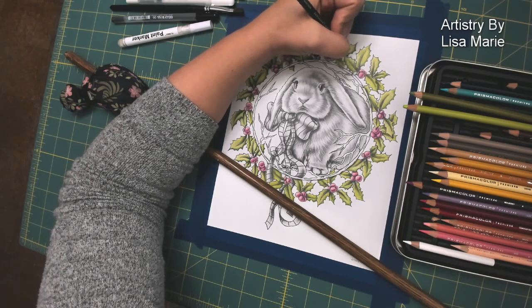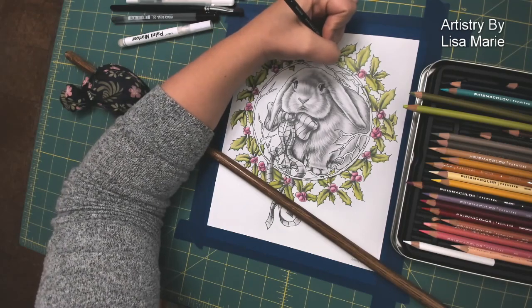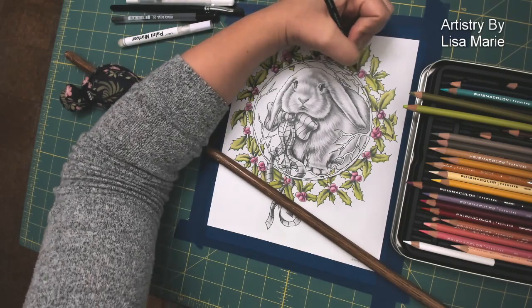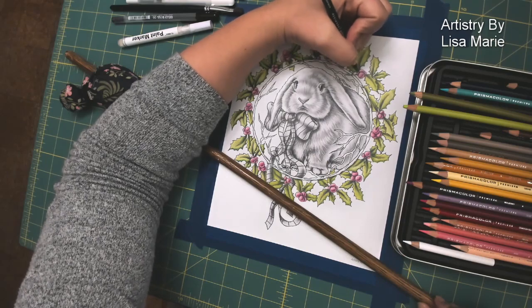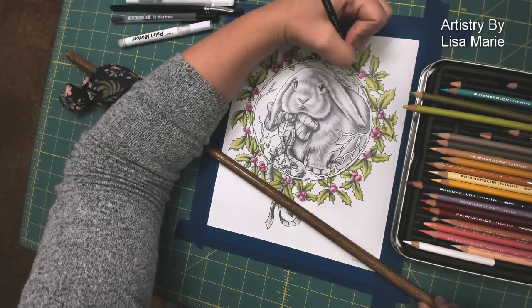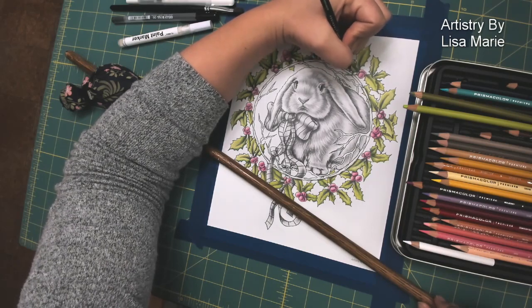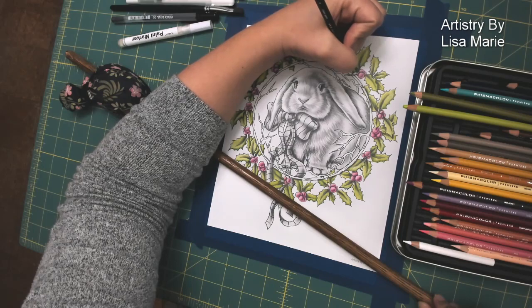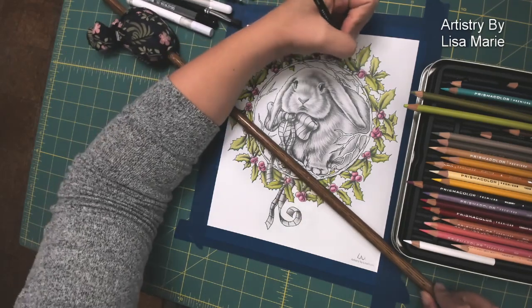Getting that edge. And my mole stick is doing a fantastic job so far of keeping my hand from dragging through everything. Thank you, mole stick. Move it a bit.